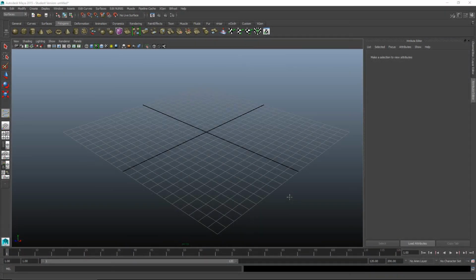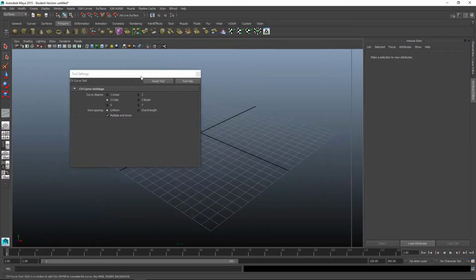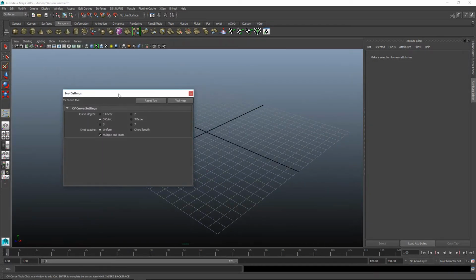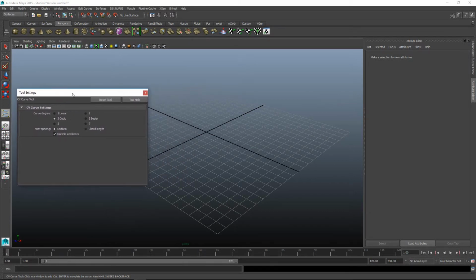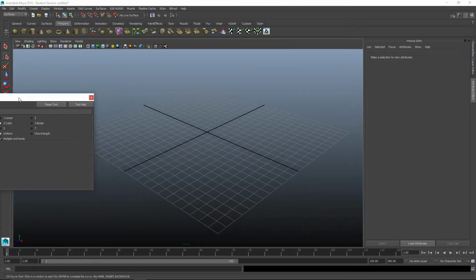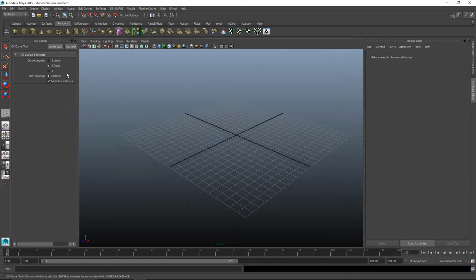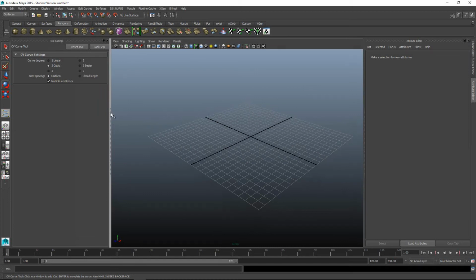Alright, today we're going to be making some CV curves, and the way you open that option box is you can come up to Create, go down to CV Curve Tool, and let's click on the options. If the window comes in floating, you can always move it to the left until your view sort of moves like that, and then you can dock it. If when it appears you don't see all the options, move your mouse until you get the double arrows, then you can left click and sort of drag it out.